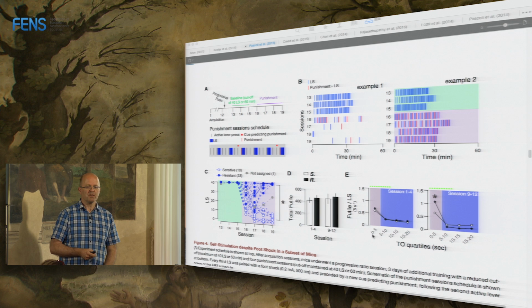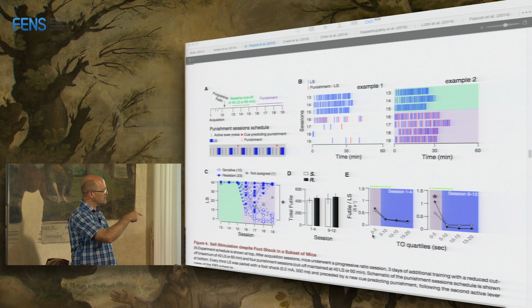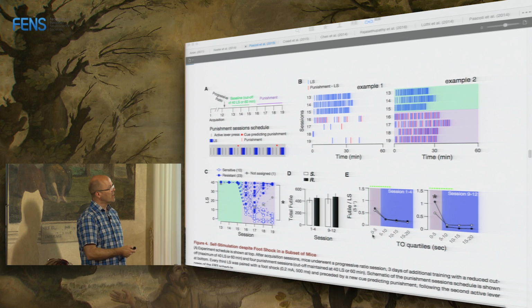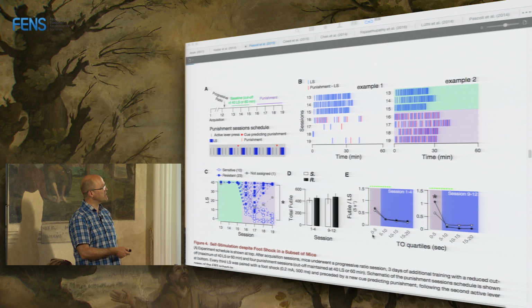And as will be shown in the next video, we had a way to calibrate the electric shock, for which we used a sucrose reward. We wanted the strength of the electric shock to be such that sucrose would never go beyond rewarding despite punishment. And that is what we then used. We'll see this in the next one. Okay, so I explained panel A. Who explains panel B?